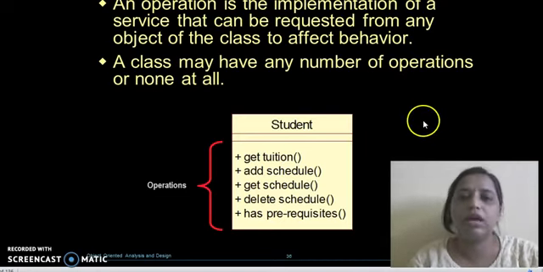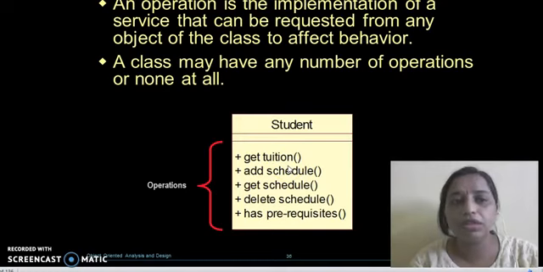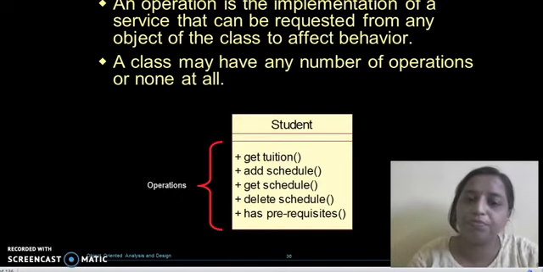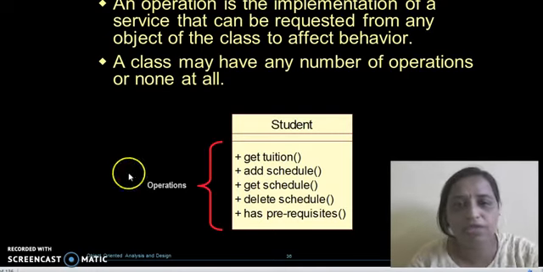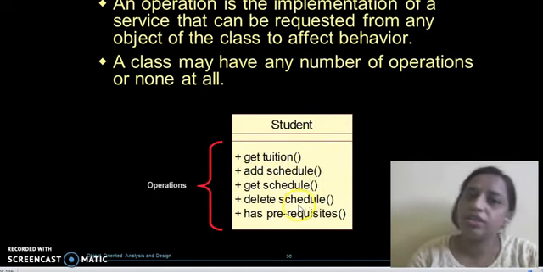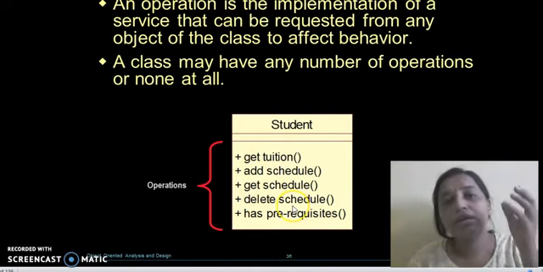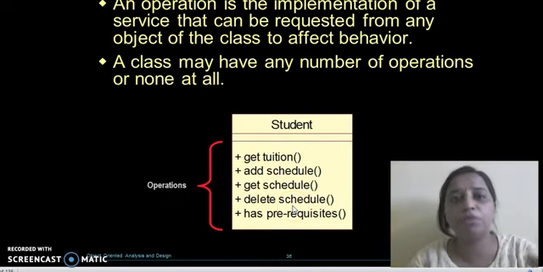Operations are in the class: the methods and procedures needed to express what is to be done by the object. Here the professor is the object which can get tuitions, add schedules, and get schedules. These are the operations the entity professor performs in that class.